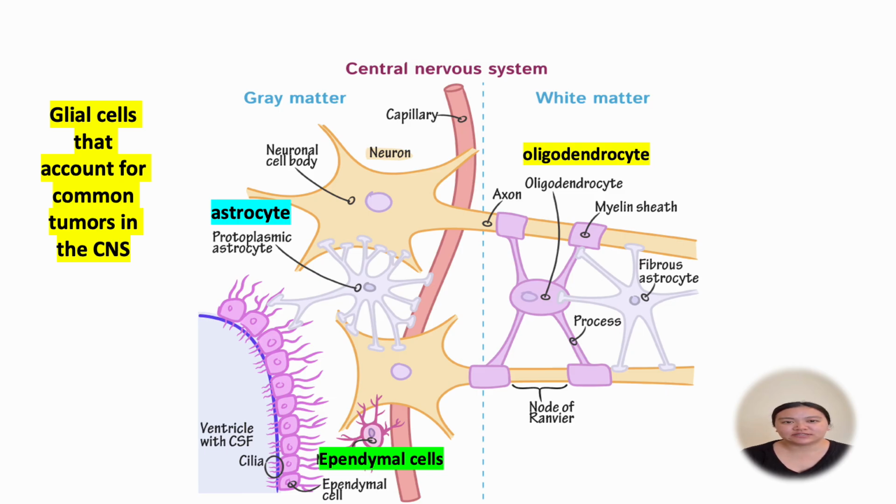So in the CNS, there are these glial cells called astrocytes, oligodendrocytes, and ependymal cells. Cancers, primarily the more common ones, arise from these cells. An astrocyte has a function of nourishing the neurons, an oligodendrocyte provides the myelin sheath for the neurons, and ependymal cells provide CSF in the brain and the spinal cord. Within the CNS, there's also a protective layer called the meninges, where cancers may also arise from these cells.